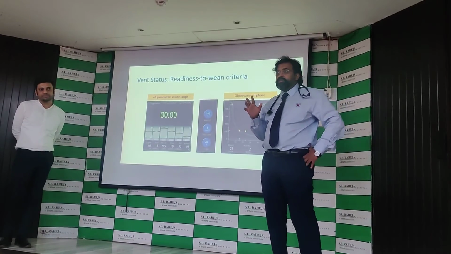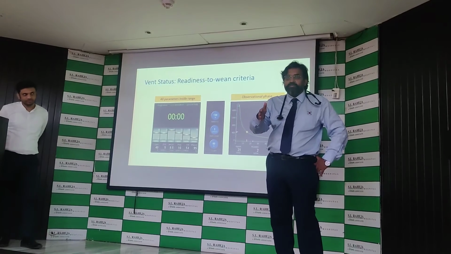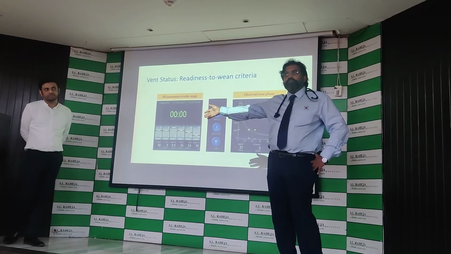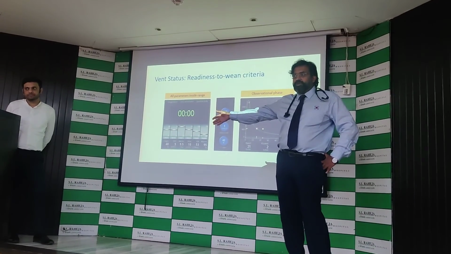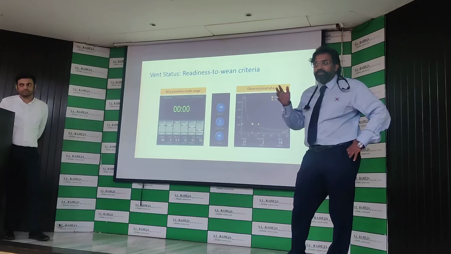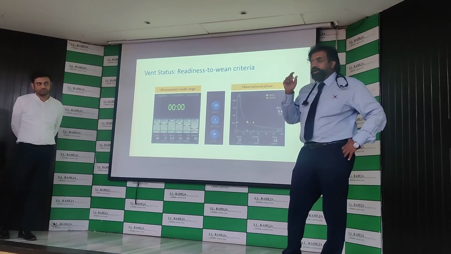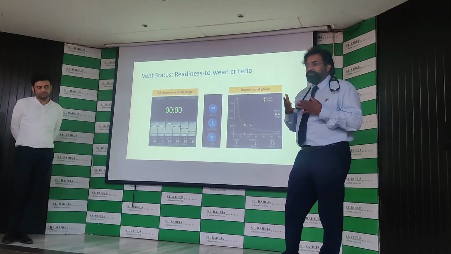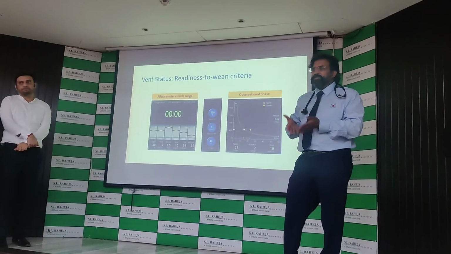Yeah, so if the patient's distress is increasing, if the patient looks distressed, just increase the percentage support of minute ventilation. So how do you do it? By steps of 10%, 20%. Because 20% only changes something. 10% will not change anything. If you want to change something, at least 20% you have to give.